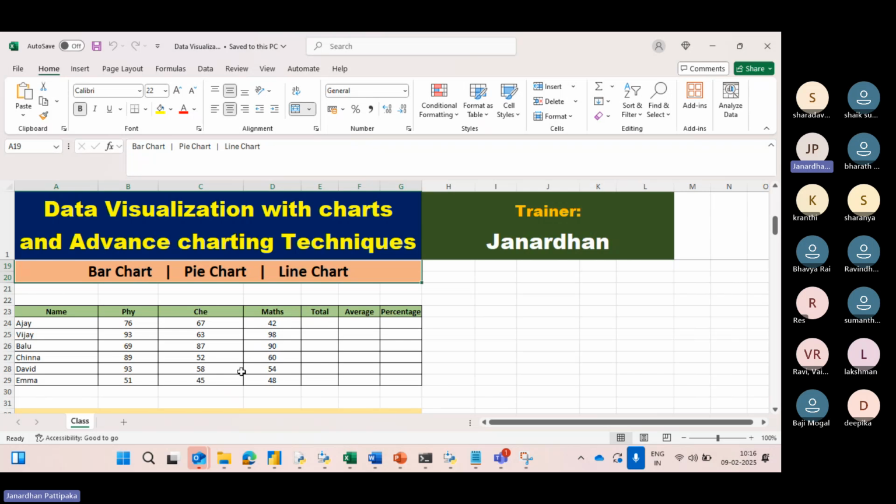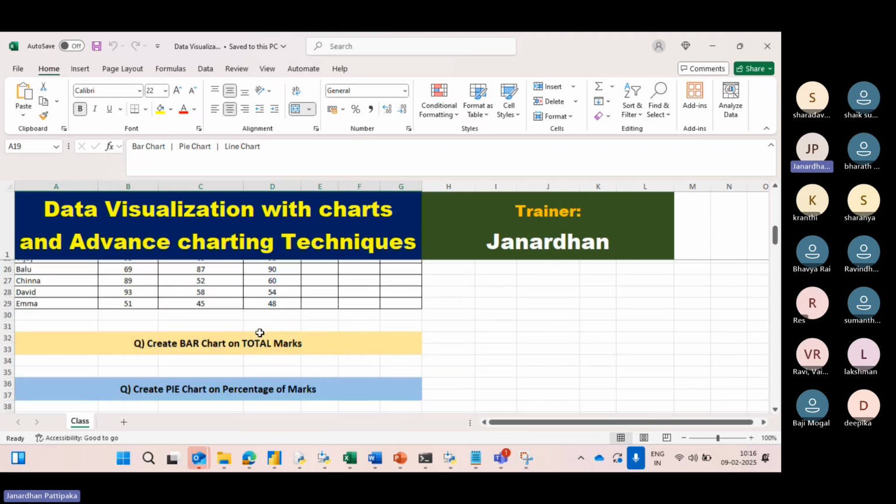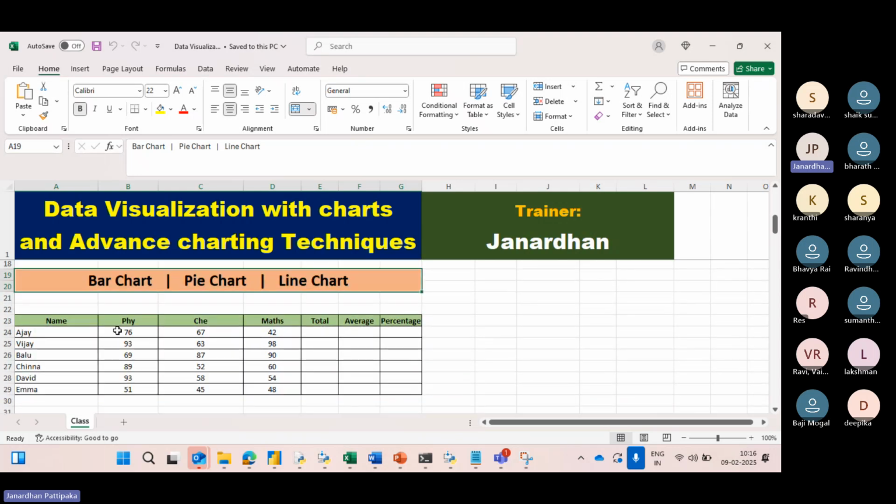So for everything, it will be assignment-based. It's not that I will directly come and build a visual for you. For every background, we'll prepare an assignment type of it. We'll perform the calculations, and after performing the calculations, you will build a pie chart, bar chart and line chart. And apart from that, I will give the assignment. This is the table.